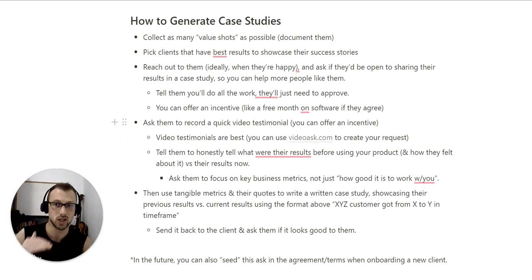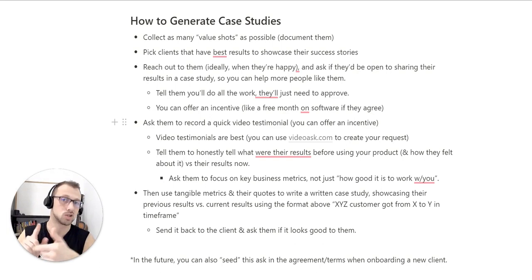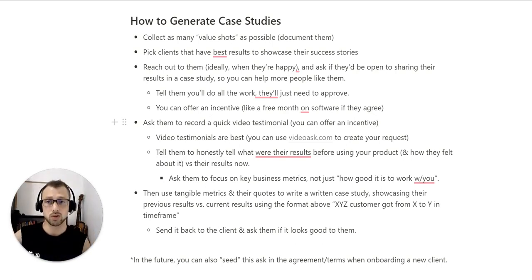And lastly, if they reject the request for a quick video testimonial, you can downgrade your ask. Say, okay, we would really like the video testimonial, but if you're not comfortable with this, would you at least be open to leaving us, for example, a G2 or a Capterra review, like a text testimonial? Most likely, because they want to help, they generally agree to this. If you ask for a video testimonial and they reject it but still want to help, they'll probably say yes to this more than if you just asked it upfront.